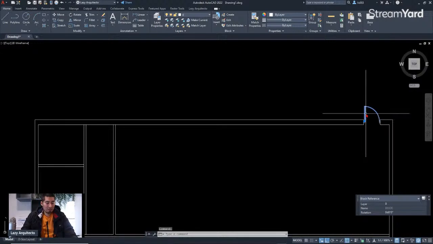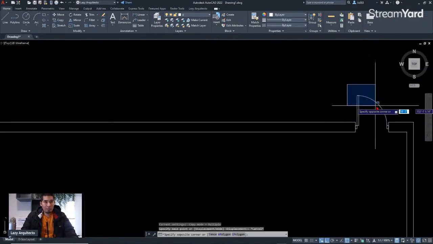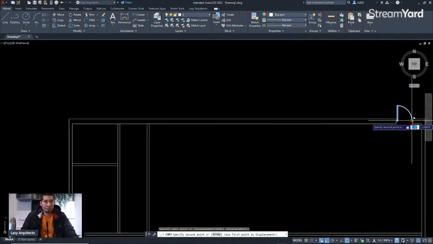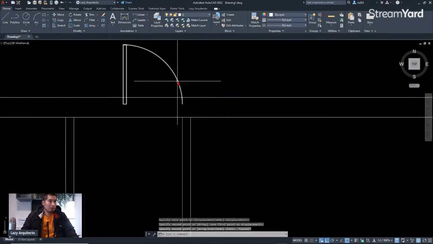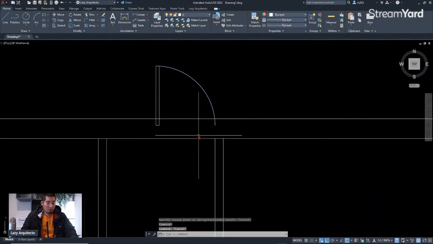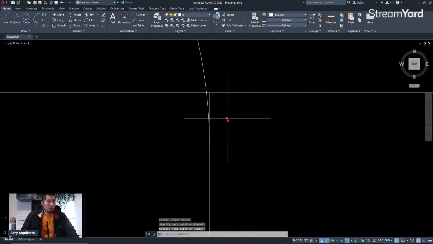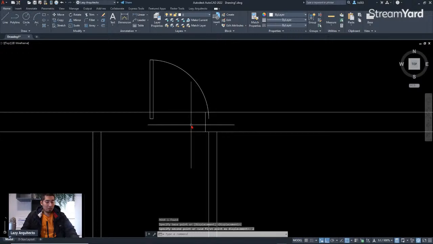Gonna copy this door using the copy command. Copy over here. Get a line. Move it 2 inches.